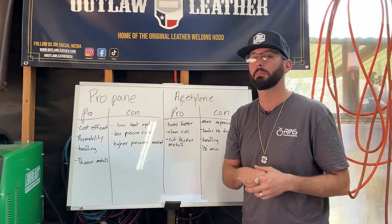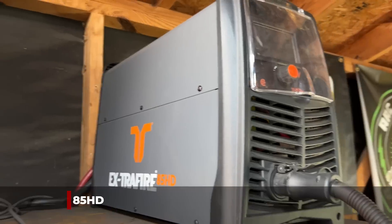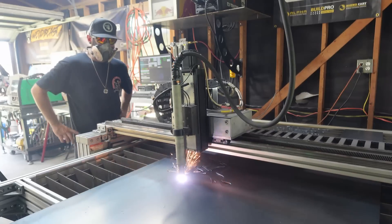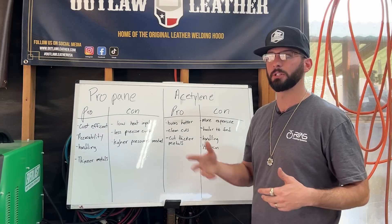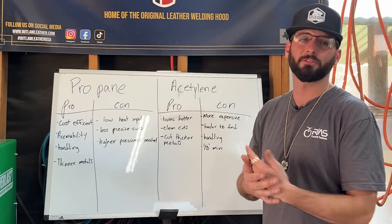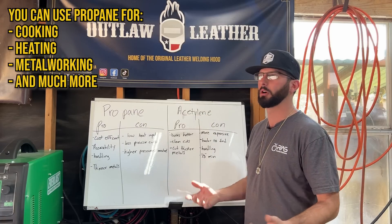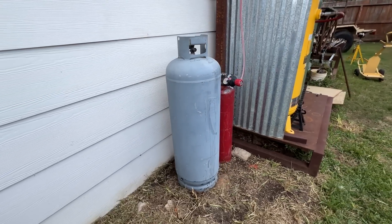I've been running propane in my shop for years. Most precision cutting I'm doing is with my plasma cutter, my Thermacut Extra Fire 85 — it goes on either the hand torch or my CNC table. With it I can get a really clean cut across so many thicknesses of metal. The reason I've had propane is because you can still cut with it, but I use it mostly as a heating element. It's very versatile — cooking, heating, metalworking — and that's why I have a big bottle outside.